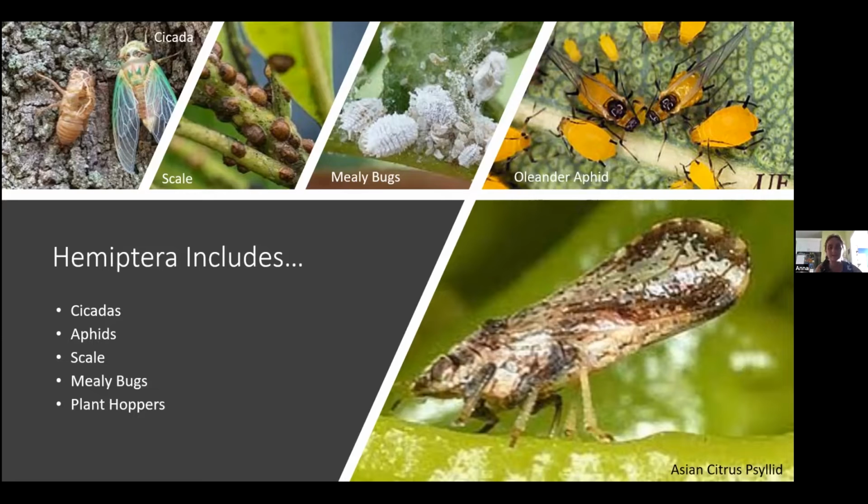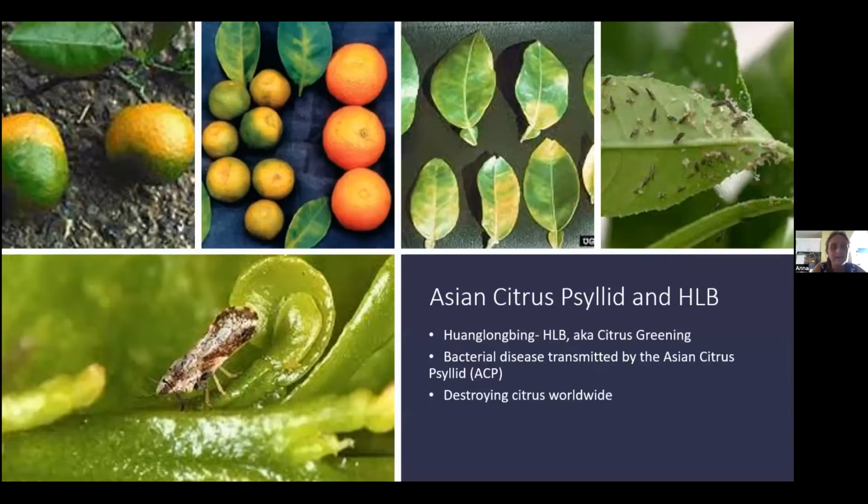If you see these, you do want to use kind of a high-octane protective insecticide to control them. And we have a lot of suggestions on our website, lsuagcenter.com. And then the Louisiana Department of Ag and Forestry also has some suggestions. So that's a pretty detrimental one in this area. The issue is it makes the fruit lopsided and inedible. It becomes so bitter that your mouth puckers up, and not in a good way. And the leaves become mottled of the citrus tree. It eventually does cause the decline of the tree.